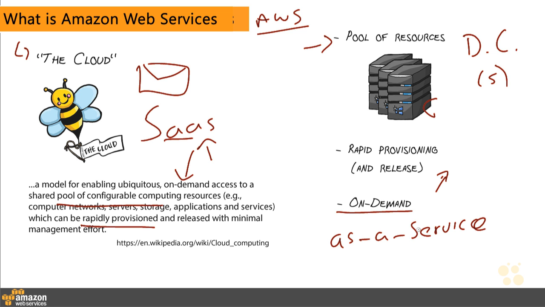The bill from my particular electric company comes in kilowatt hours, which is basically the number of kilowatt hours that I use. So I'm paying for only what I used, and I can flick that switch and start using more, and flick that switch off and start using less. We call this scalability, or as a service. And we're achieving that same idea in AWS with the services, the computing resources that AWS has available for us.